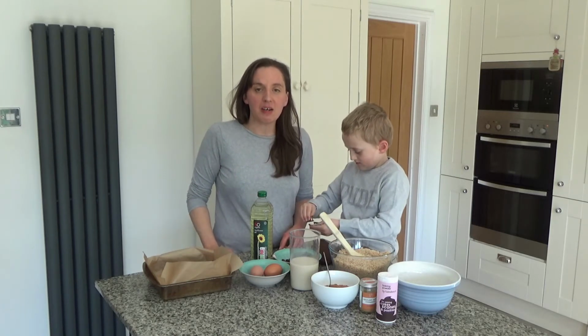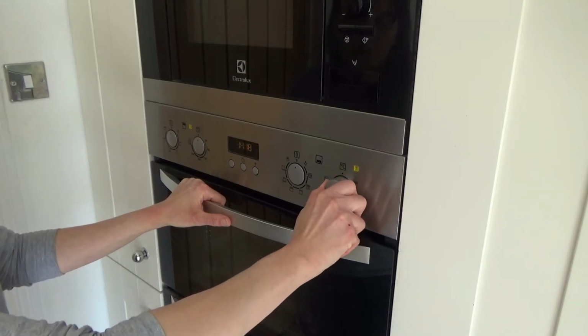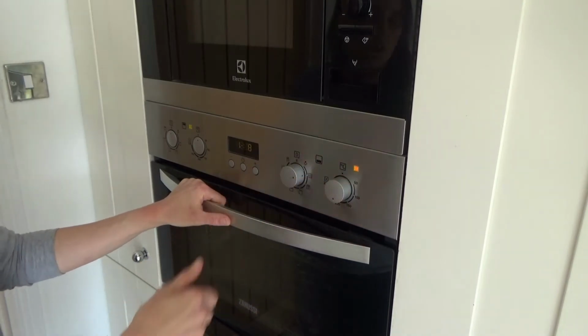So here is how to make bread and butter pudding. My delicious bread and butter pudding cake. So the first thing I'm going to do is preheat the oven to 180 degrees.